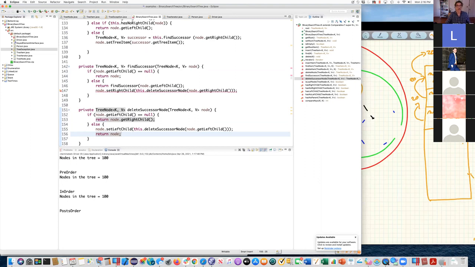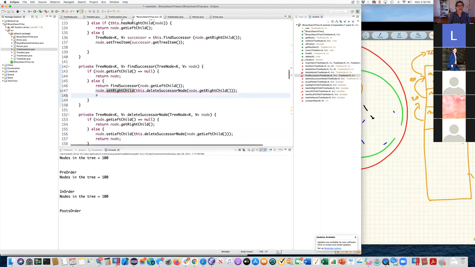Okay. So how does that work? Node that set right child. Get right successors, set tree item. Child. Node that set right child. This that delete successor node that get right child.